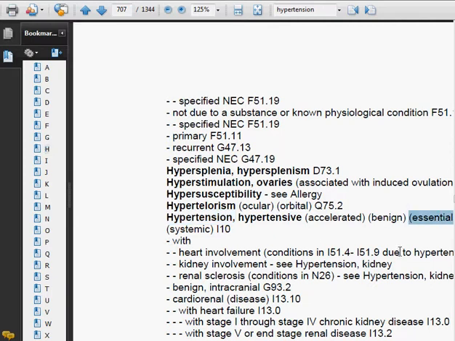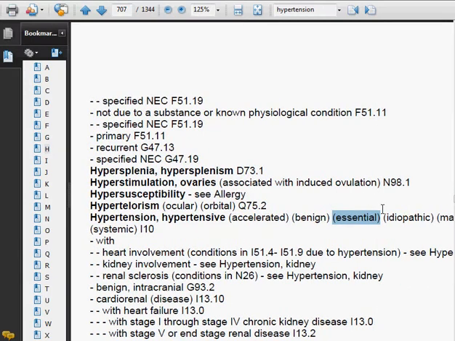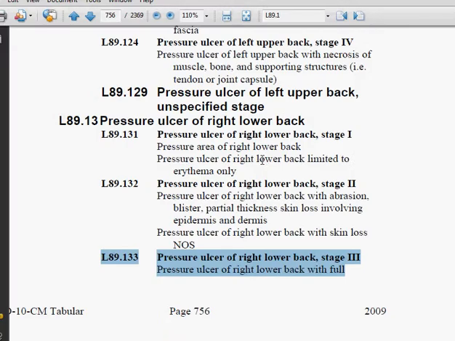Essential happens to be a nonessential modifier here, which means we don't need to look for essential in the subterms. So in this case, our code from the index is I10, but as you know, we can't just go from the index. We need to verify this in the tabular.